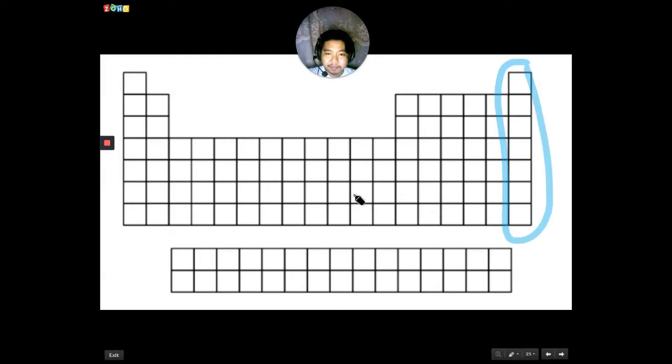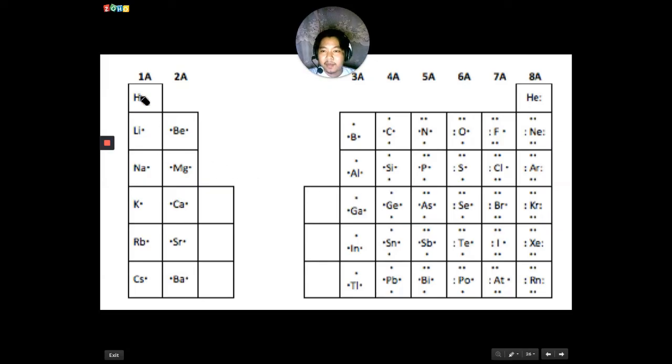So what they will do is, all elements in group 1 tend to release 1 electron. Right? Later, we'll elaborate more on the Lewis dot symbol and why they have only one dot each here. So for now, since we're still only on ions, and we're not yet doing chemical formulas, ionic and covalent bonding, just remember that all the elements in group 1 are in group 1 because they tend to lose 1 electron.